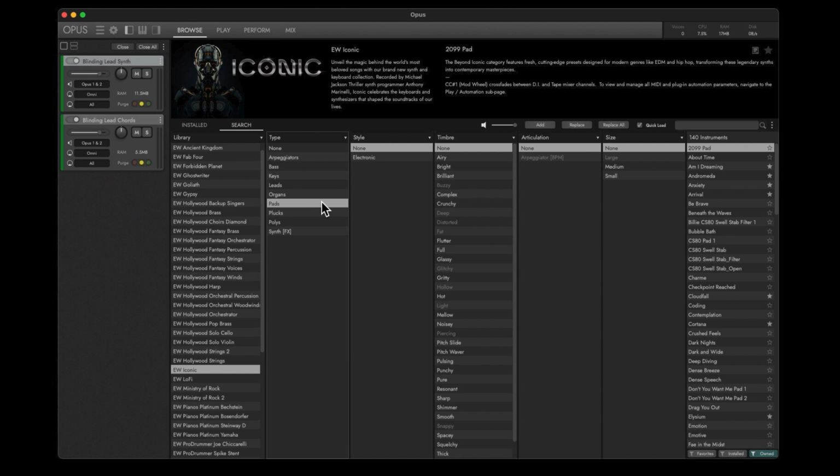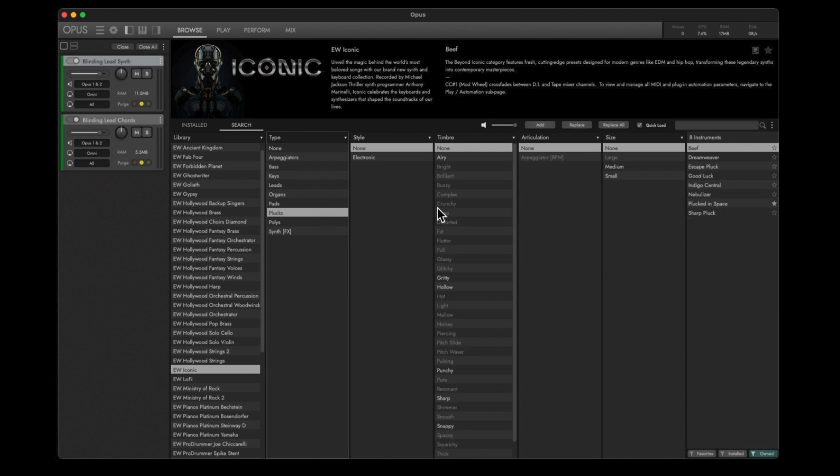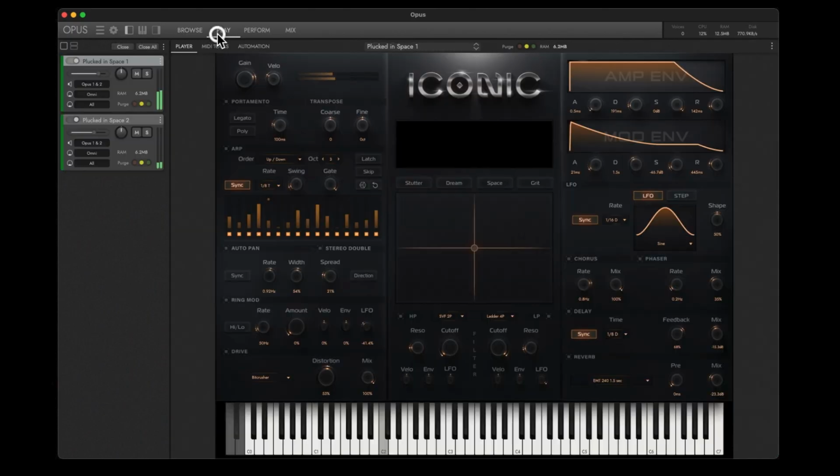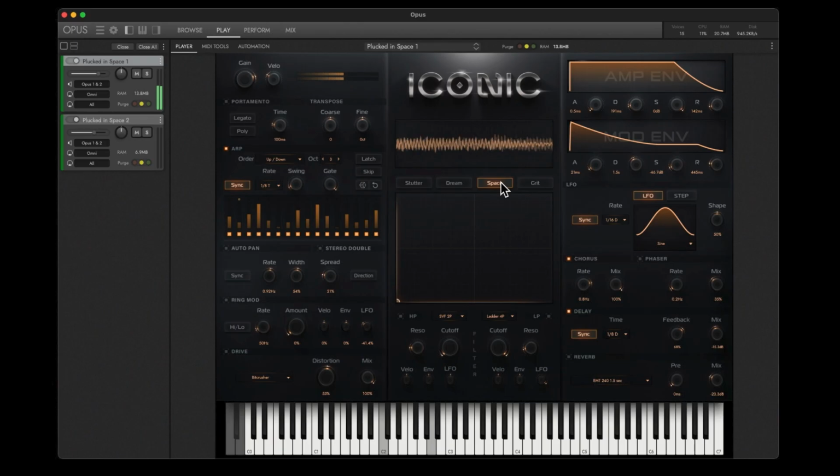And then pads, we'll go back to the pads, and then plucks. I've downloaded one, plucked in space, so we'll close those. And we put the ARP on. Put on some more space. Which has made sod all difference. Right, so that didn't really work. Right, put Dream on instead.